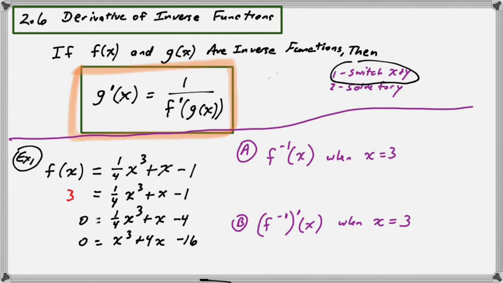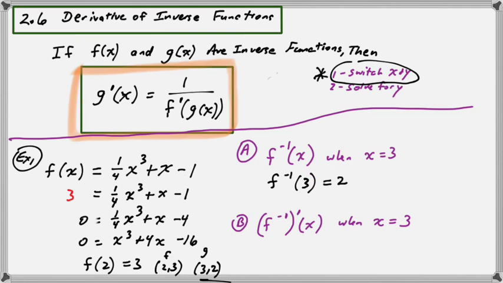So do you agree that f of 2 would equal 3? In other words, the f function has an ordered pair 2, 3, right? So the g function is its inverse, which you switch x and y. So it would be 3, 2. So f inverse of 3 is going to equal 2. I'm sorry I took the wrong approach initially. But you don't want to make x equal 3. Because it's an inverse, you want to make y equal 3.